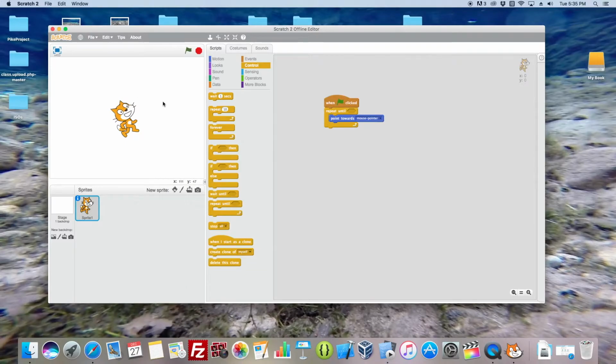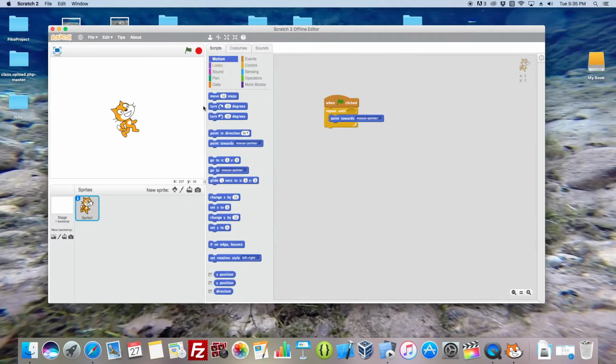So how are we going to move the cat around? You're going to go to the motion and move 10 steps. But what if I don't want to move it 10 steps? You can hit the 10 and move it to, we're going to move it to 25. 25? Are you sure you want to move 25? That's awful fast. Yep. See how fast the cat's moving? Holy cow. And it's chasing the mouse around, but it never stops.